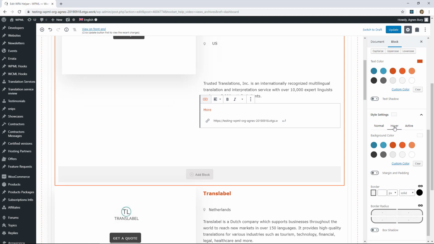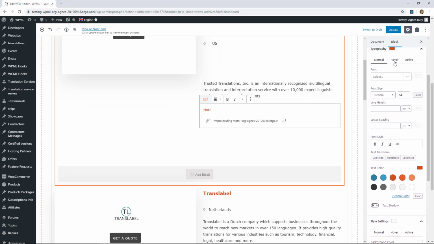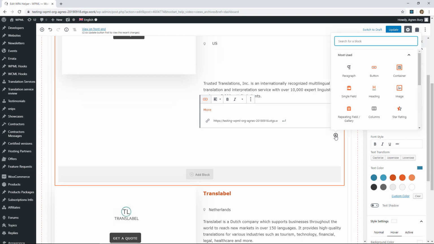Okay, I will need the hover effect, but for the text color, so let me get back to this one again. And for the hover effect, I'm gonna use this blue color. Okay.